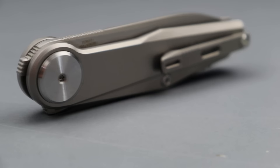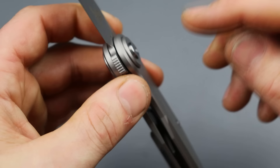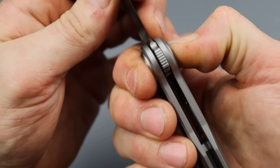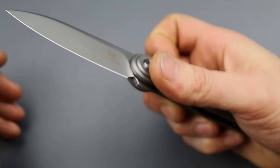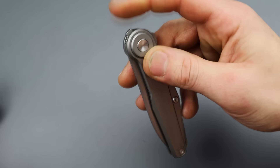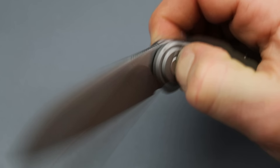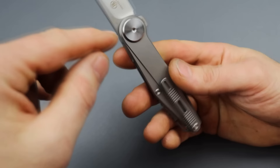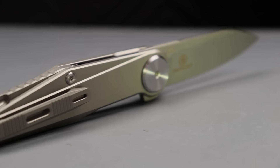The unique part is the lock — it uses the pivot. You basically have a button in the pivot, so you push that, and there's a little leaf going right here. When you push it, it's like bending the leaf, kind of like a trigger. It pushes the liner back — like a leaf spring. So you end up with a liner lock lock-up, liner lock detent, liner lock action. But when you disengage it, it disengages like a button lock. The front flipper works so much better than you'd expect — it works so good. Great concept and great execution by DEF CON Knives.